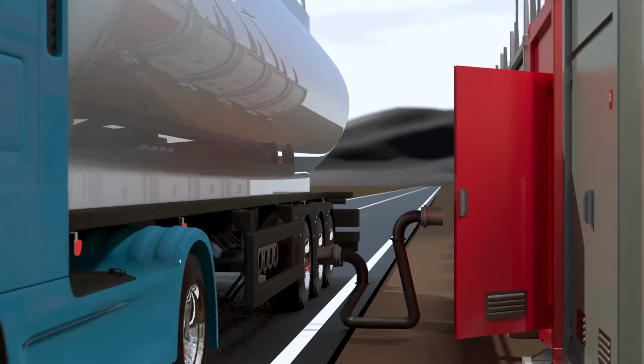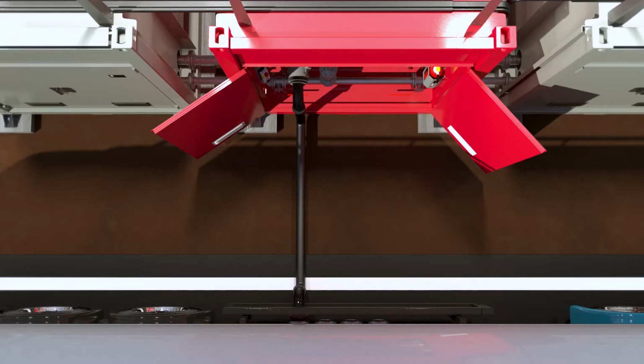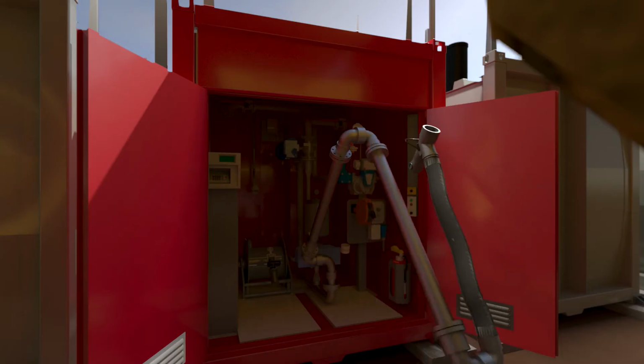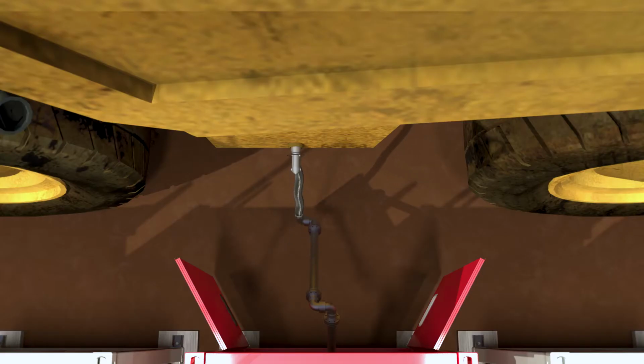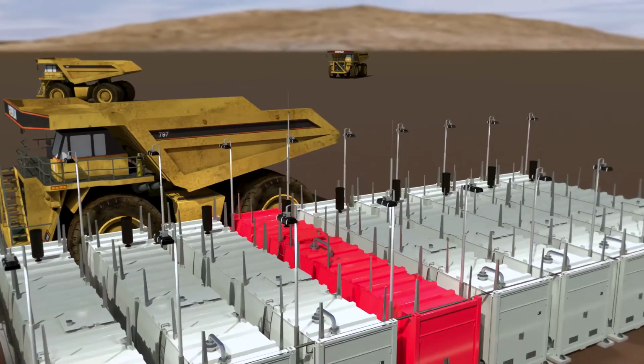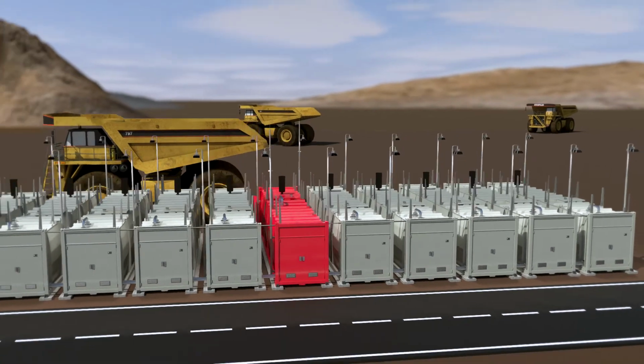Filling is carried out by the administrator. Over 15 road tankers can be professionally discharged. The emission of fuel for both mobile and stationary consumers takes place on the other side of the administrator container.